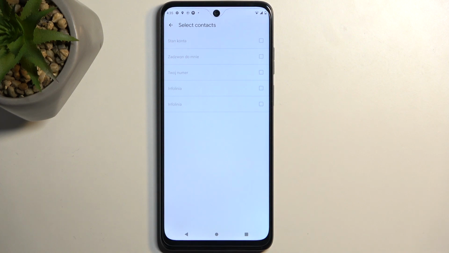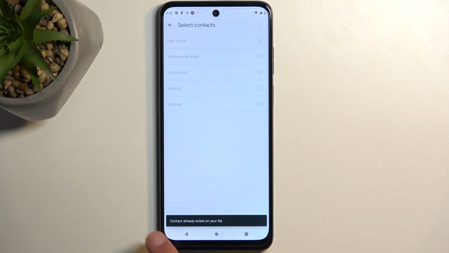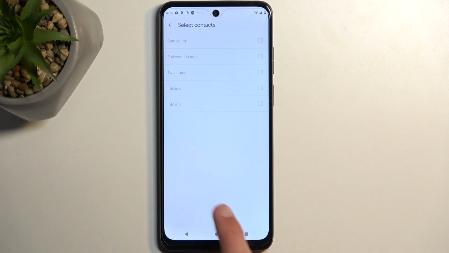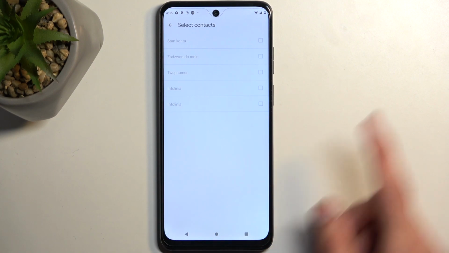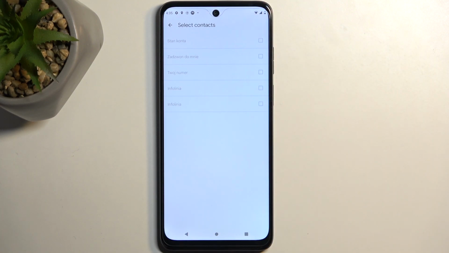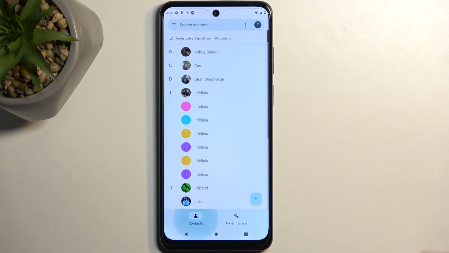Now obviously in your case, if it shows that drop down, you can choose where you want to import your contacts to, and obviously you probably have contacts that you can import, unlike me. As you can see, contact already exists in your list, so it's just stopping me from duplicating them. Once you select any kind of contact, you will have an import option somewhere, I think at the bottom or here. And once you just confirm it, it automatically imports the contact to your contacts list.